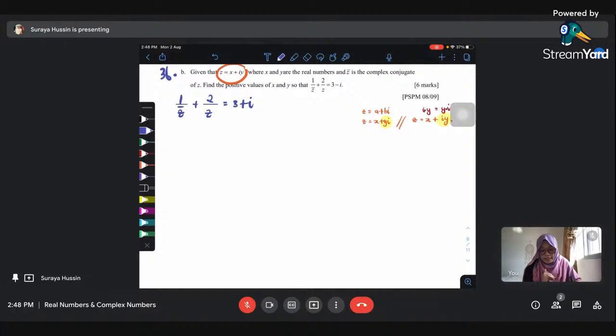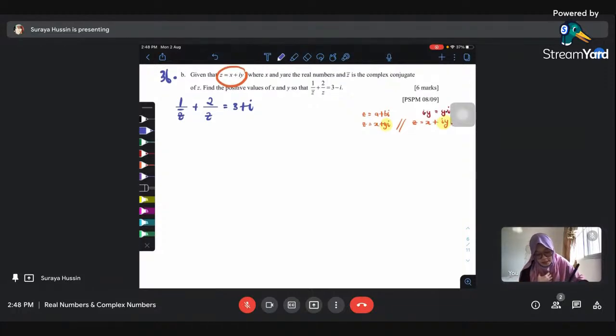Okay, so now what is given to us. It is given to us that Z is equal to X plus YI. I actually prefer to use Y in front, so I do it like that. Please don't be confused. X plus YI, it is up to you. You can put I in front too, don't worry. But you have to remember, the first term is the conjugate, isn't it? So its conjugate is minus.